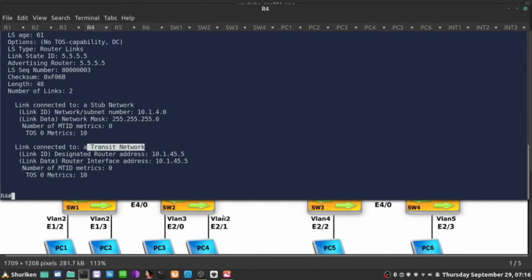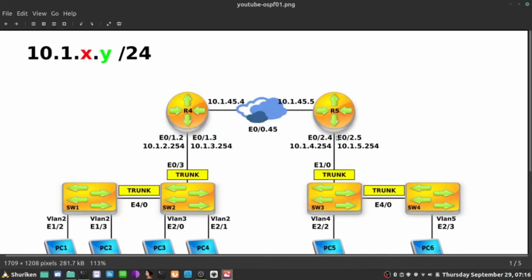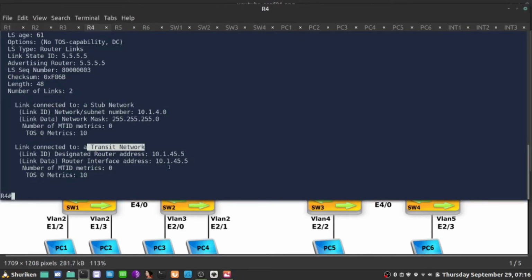So the question is, why is it the stub network, not the transit network? The reason is because there was no other router discovered. That's why it's a dead-end street. So its shortest path calculation algorithm only calculates paths towards those networks, and the networks themselves are not being calculated. The cost is just added.